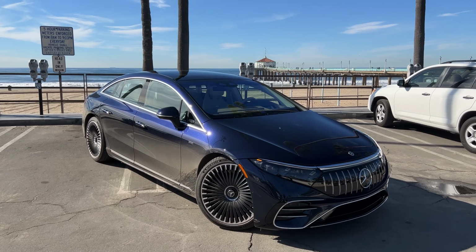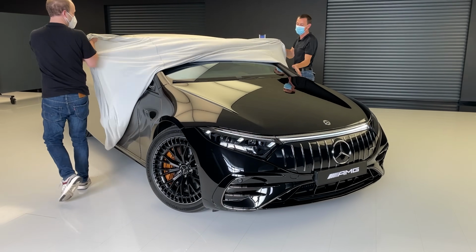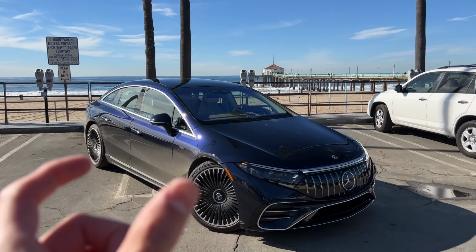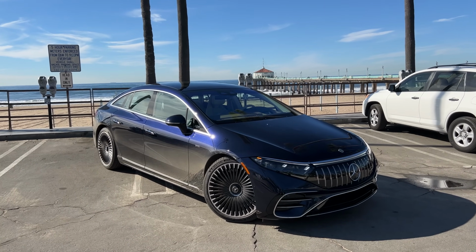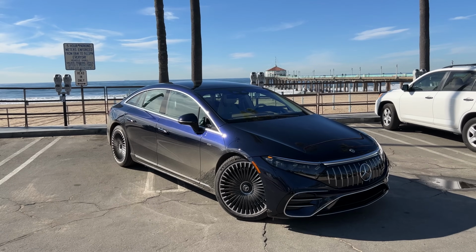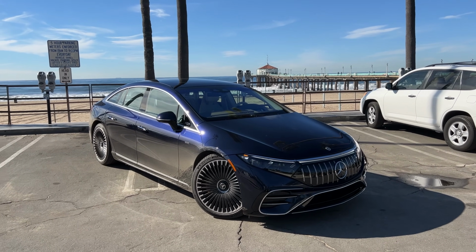Let's talk about this car here in specific. I presented you the brand new EQS-AMG at the IAA in Munich this year. And here we have it in Sodalite blue. I presented it in black back in the days. This here is the EQS53 AMG. It's a 4matic Plus, so it's an all-wheel drive vehicle. Full electric S-Class, now also available as an AMG.